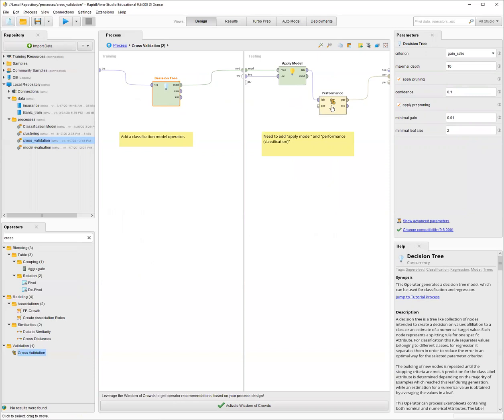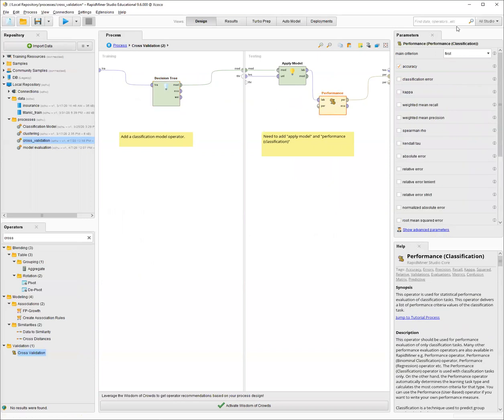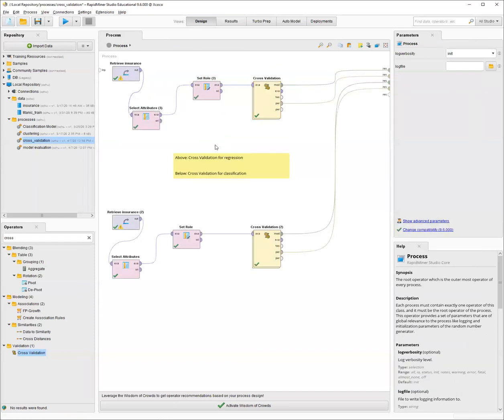And again, just remember to adjust your performance operator if you choose to not use classification but use regression, so you need to modify this part. So that is what this recording is all about, basically about model evaluation using the training testing dataset and also using the cross-validation operators.